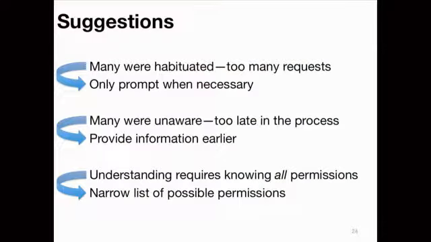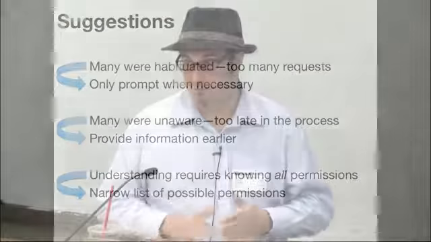So they didn't know that SMS was a separate permission. So being able to state definitively whether an app can do a particular action requires some sort of familiarity with both the granted permissions as well as the ones that weren't granted. So from this, we came up with several suggestions on how permissions could be improved more generally.